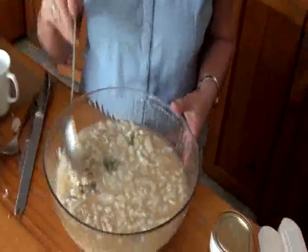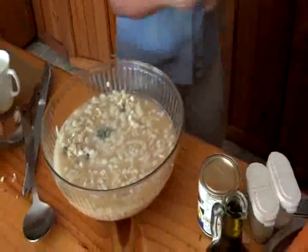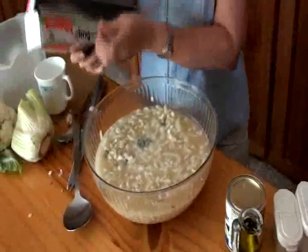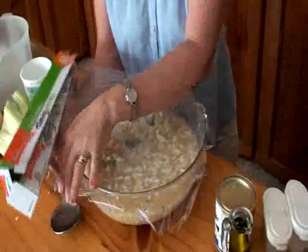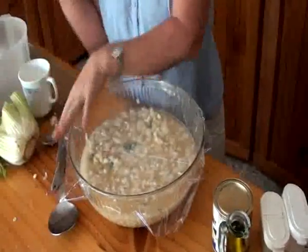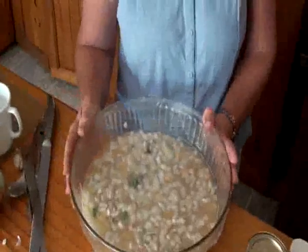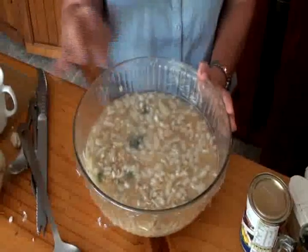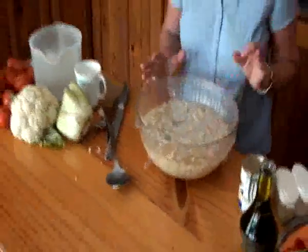And then it's simply, for me, because this is a quick recipe, I want to cover it with Glad wrap or plastic wrap, and put this one in the microwave, because for a busy mother you always have a microwave. Put that in the microwave for about 5 minutes. If you don't have a microwave, you can do this in a saucepan until it comes to the boil, in the manner of porridge.